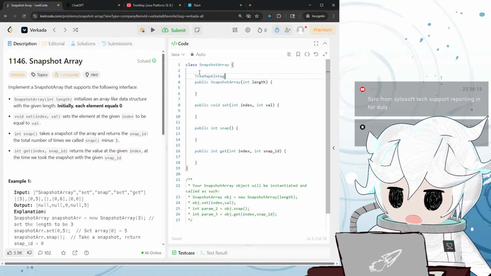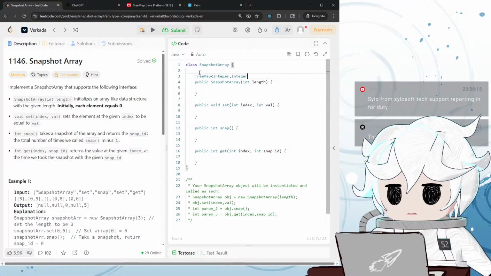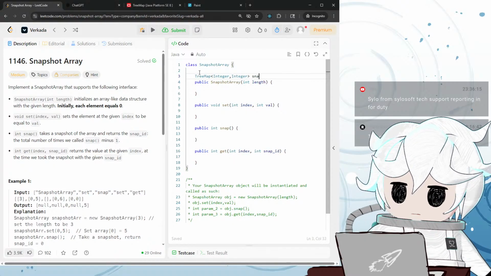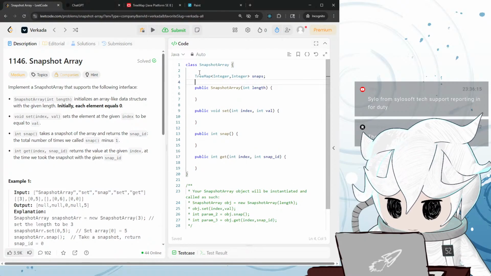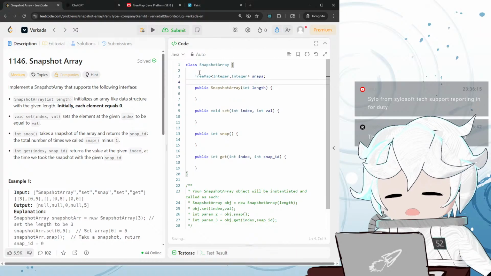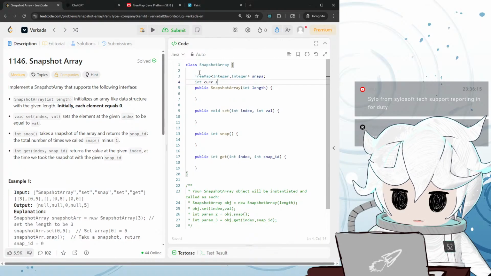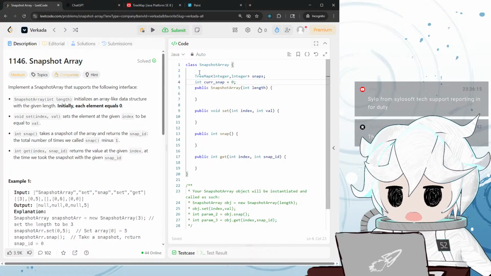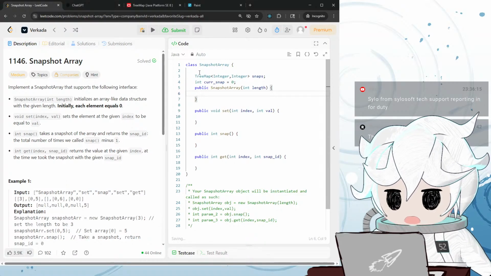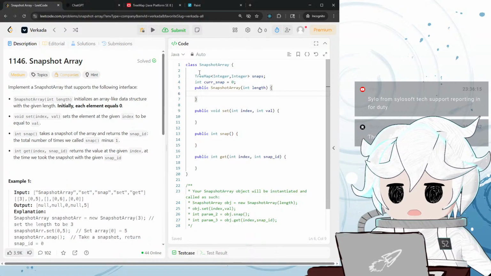Tree map, we're gonna map integer to integer. We're gonna call it snaps. And then we should have an int that maps to the current snap, equal to 0. So snapshot array should instantiate these data structures.